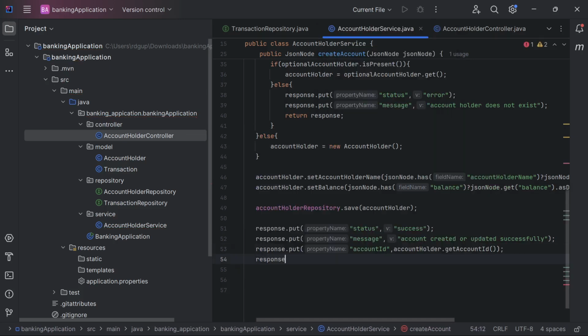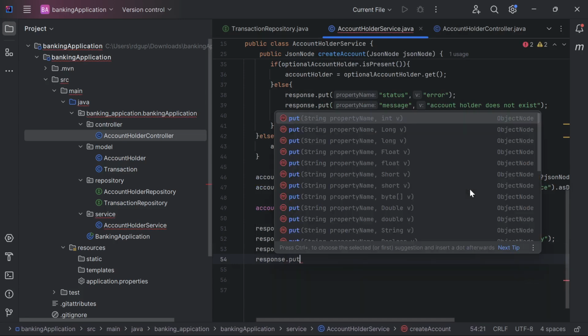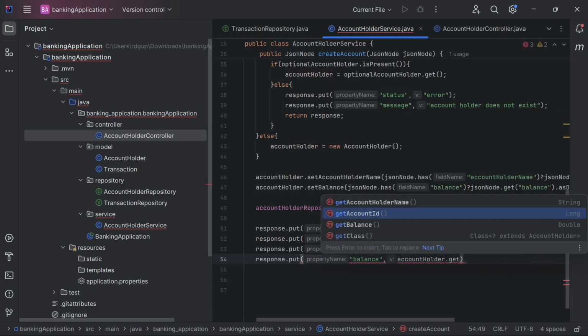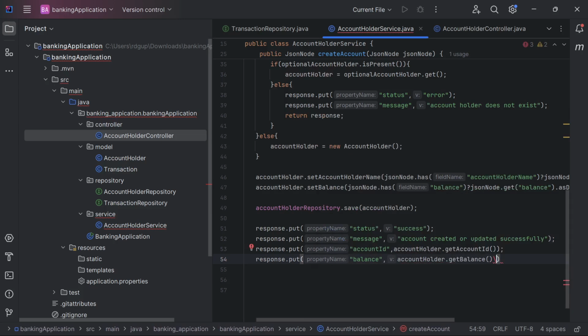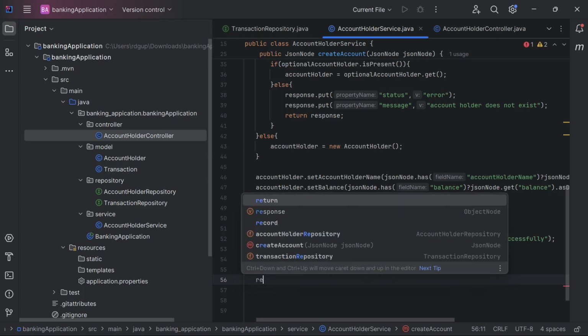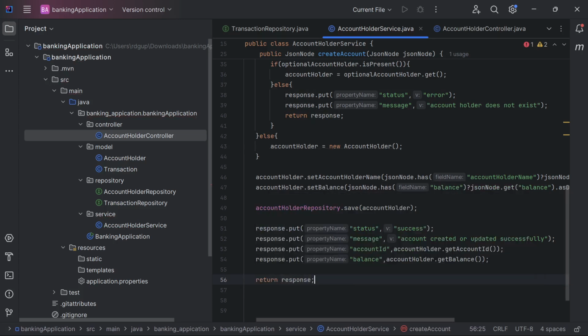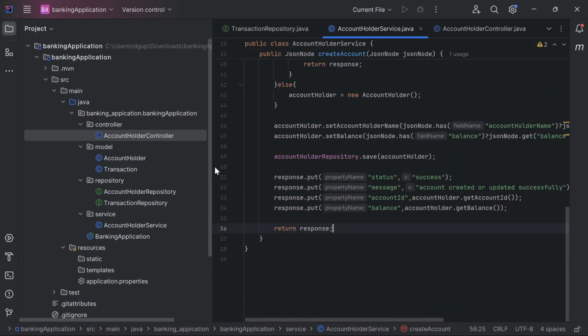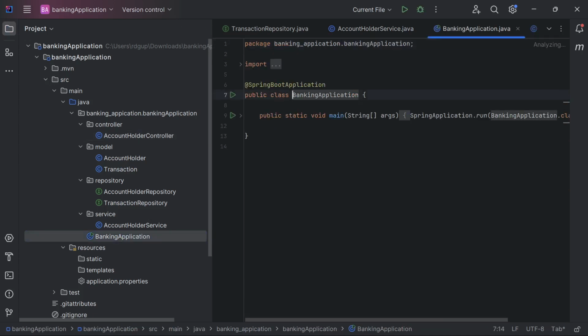And we are also going to add balance in the response, accountHolder.getBalance. Okay, this is finally done, and then we have to return the response. Yes. So now it is okay. We have to start our application.